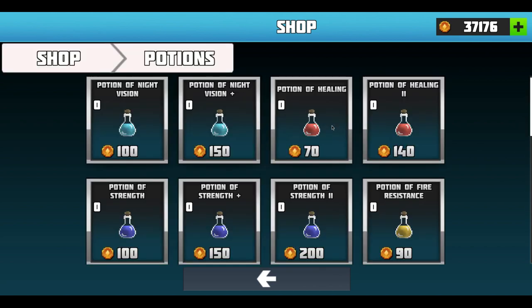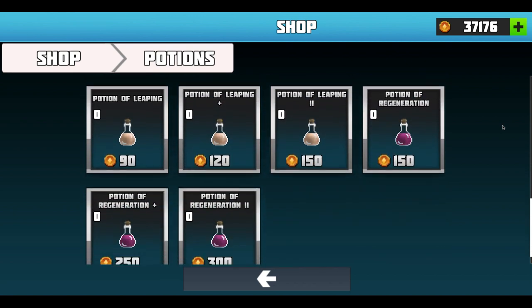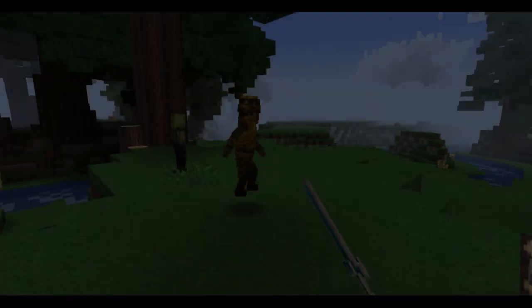There are many types of potions in our game, with positive and splash effects. You can see the full list in the store. Let's try to make some of the simplest.